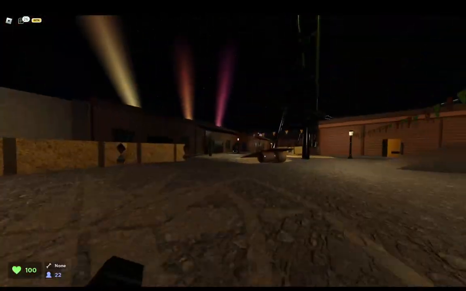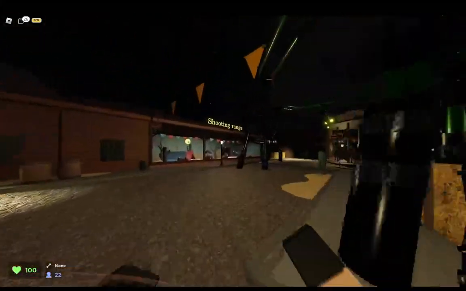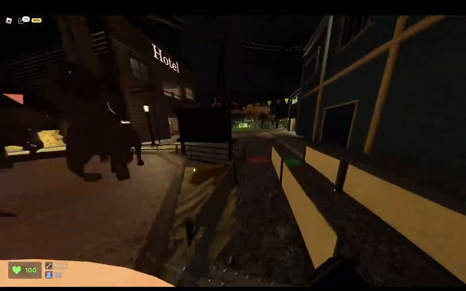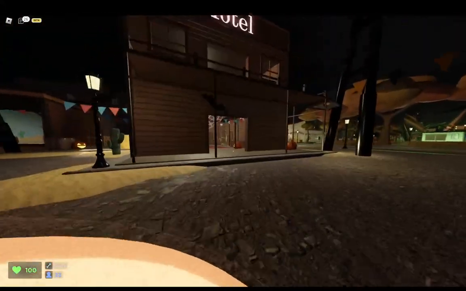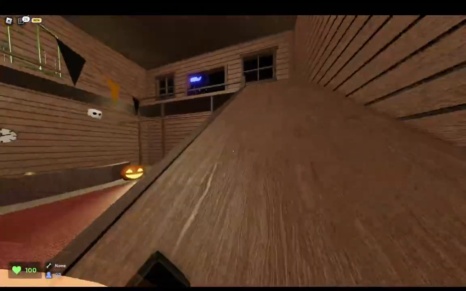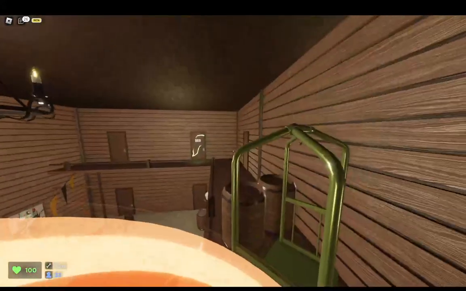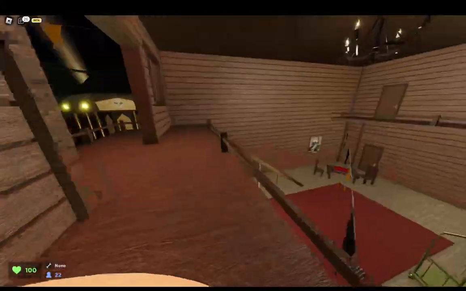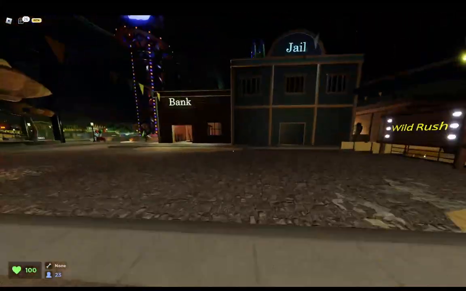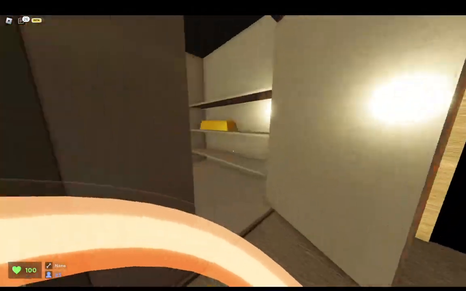I'm actually doing a pretty good job surviving. Let's see what's over here. Toilets, there's a shooting range as well. There's a saloon. There's a hotel. What happened to number 13? We can't even get there. Nope, we can't. I tried. There's a bank. Nope, something happened in the bank.